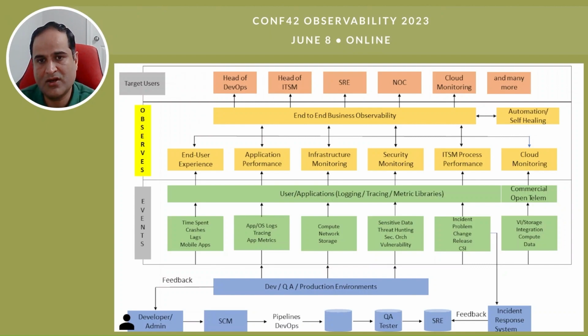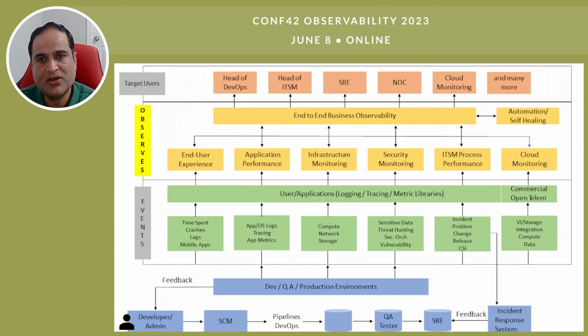Then the second level is on the events level, which is, this all is generating a lot of events, where events are on application logs, traces, events are on networks, events on threats, external, internal, events on incidents, problems. We have storage data, we have other user experience data. So all this is becoming a lot of events to be captured and correlated properly. Now, there are tools available which can do this, right from OpenTelemetry and other things. But the key here is also how do we establish the end-to-end business observability?